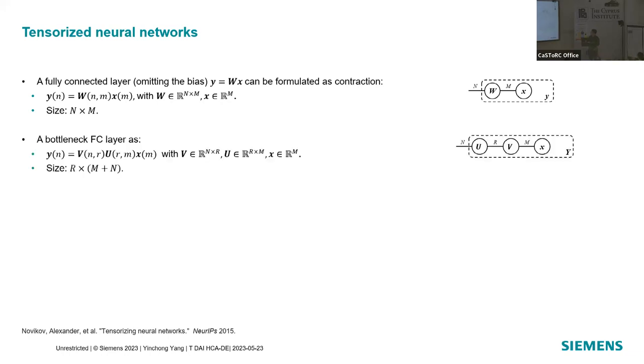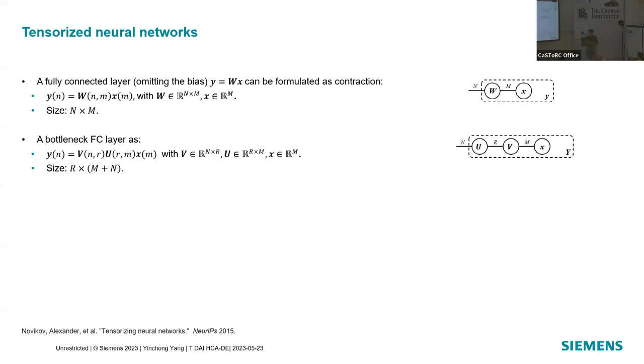And this bottleneck trick that we have just seen can be also expressed in a similar way. So in Einstein notation, we have X, we have the first layer and the second layer of these fully connected layers. And what happens here is really similar. The first thing would be to contract X with the V, and the second step would be with U. And like I said, this bottleneck has the challenge that we have to somehow compress all the information over this mode or over this edge of M. So that brings a lot of limitations, and that is somehow the reason that this trick never became popular.